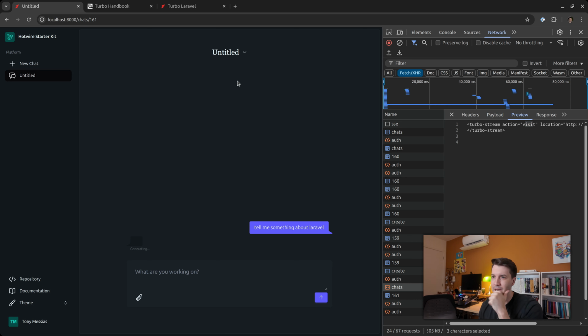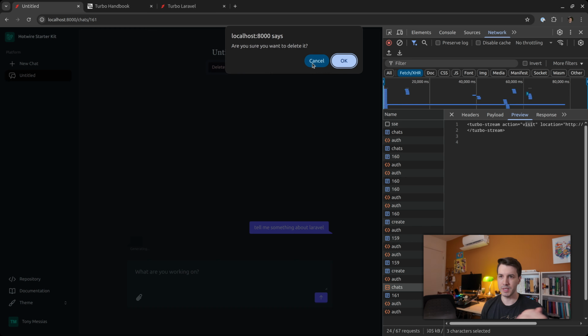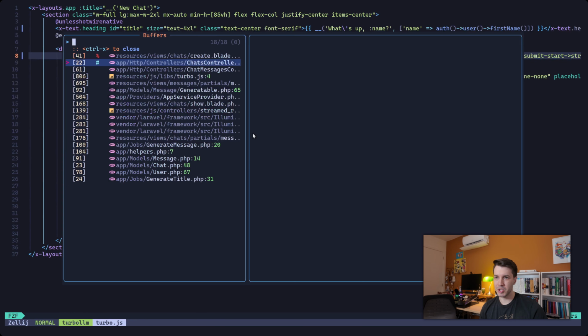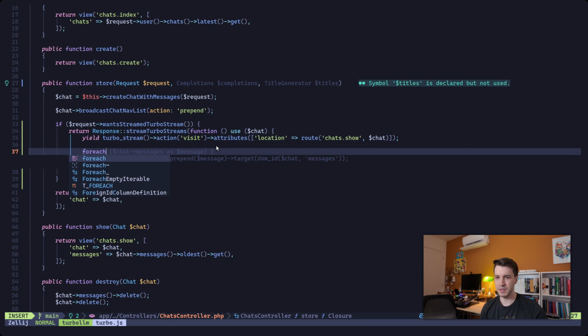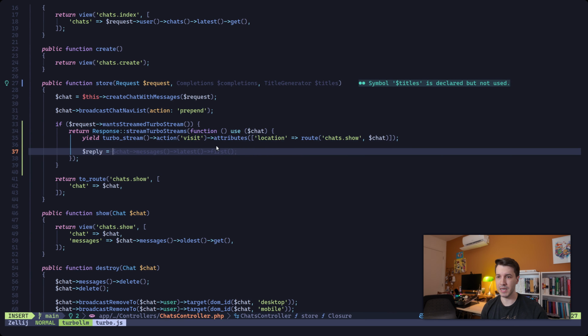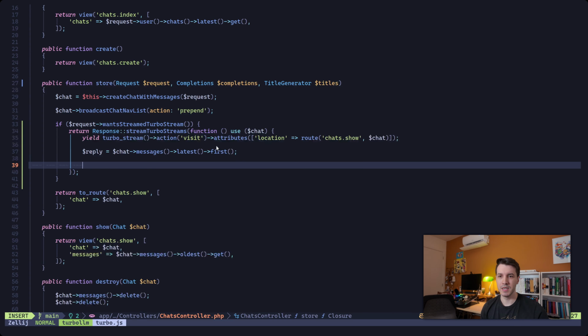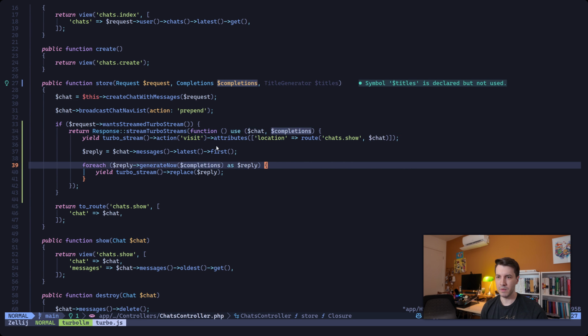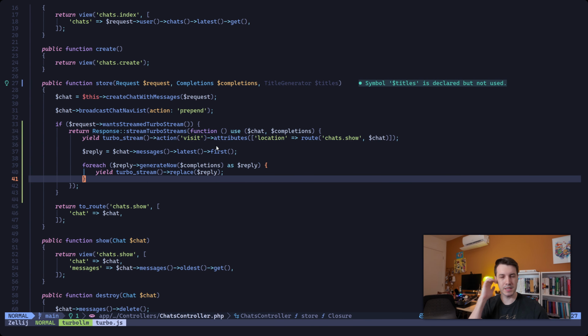So that's cool, but it doesn't actually do anything with it. We disabled the generation in background. So what do we do now? Now we can pretty much loop through the generation. So we actually have to get the reply from the chat messages. And then for each reply using the completions class, we can just replace that in the client side, right? So we can replace everything there. We don't actually have to replace the new message or anything or prepend them because we are redirecting to the new message. So everything should be in place over there.